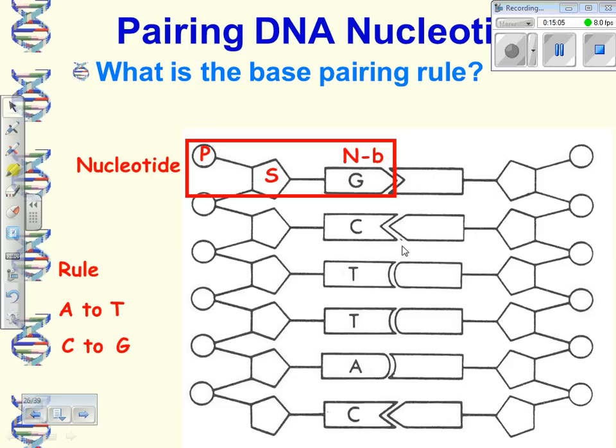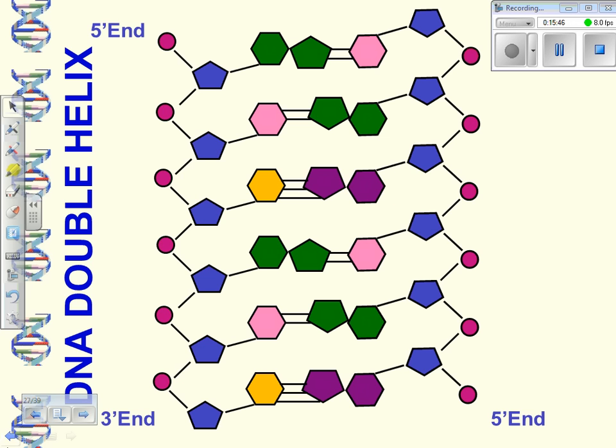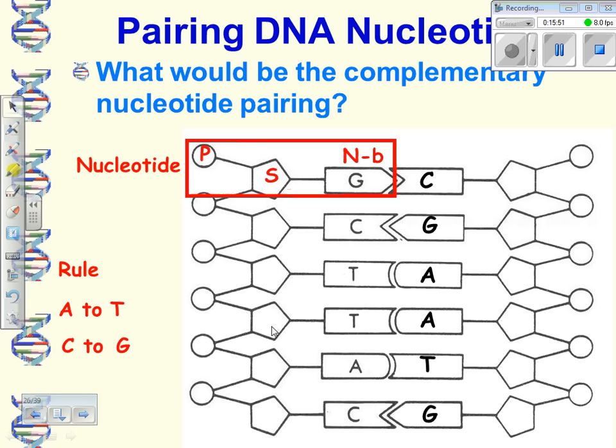So when we put together the nucleotides to make the DNA molecule, you have to think about base pairing, G to C. Okay, so the complementary nucleotide pairing here would be C. There it would be G, and we go on down to the other nucleotides, and they pair up together. Here again is going to be another nucleotide with the base, the sugar, and the phosphate. Here's another one. And the phosphates connect the nucleotides together on this side of the molecule. And in the middle, the hydrogen bonds between the base pairs. And then again on this side, the phosphates hold the nucleotides together there.